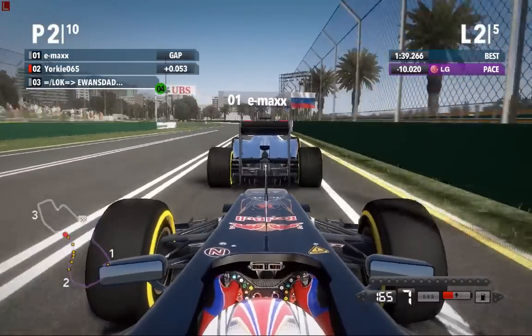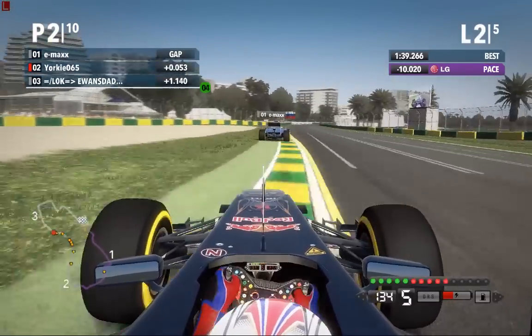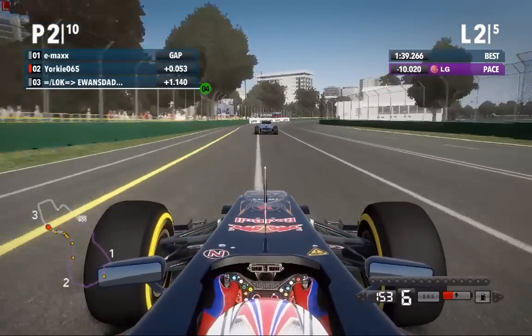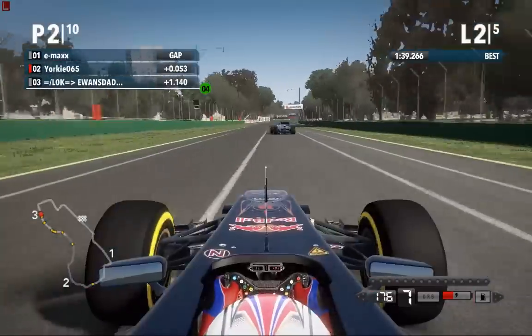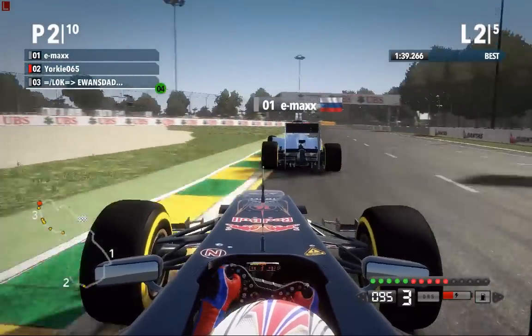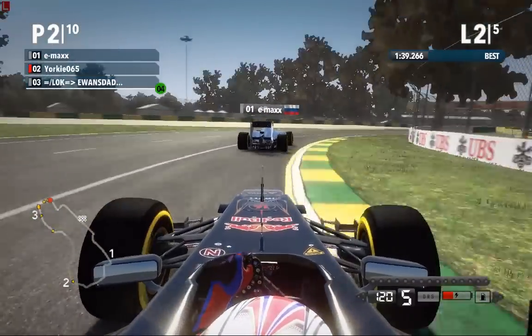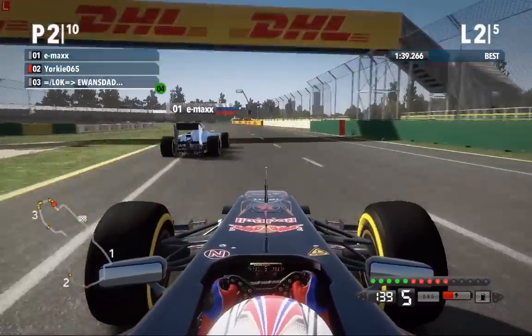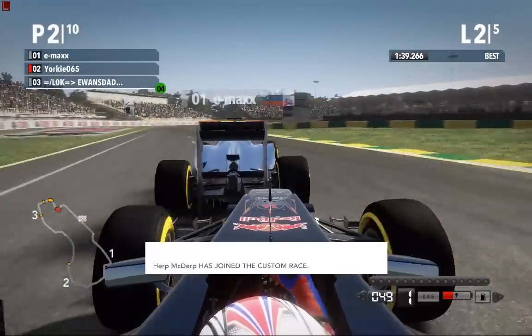Kind of look to the outside, but he ended up coming across back in front of me and back out of it once again. Trying to stay nice and close to him. Ready for the start finish straight. That's where I was planning on making my move. So I've got saving a little bit of my curves left for that.